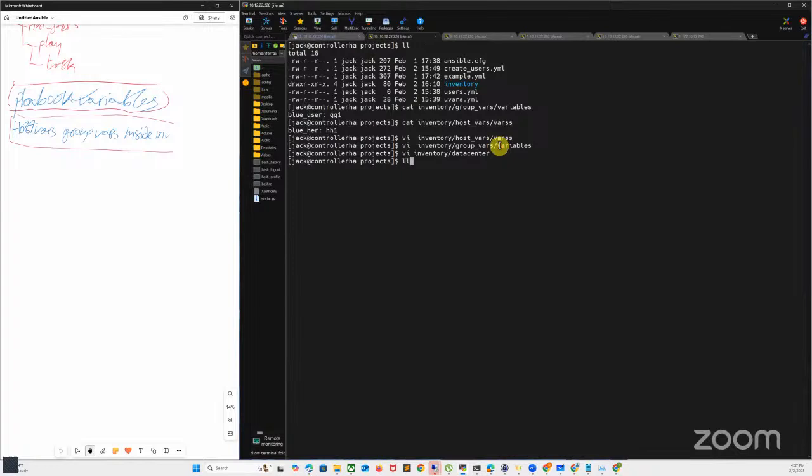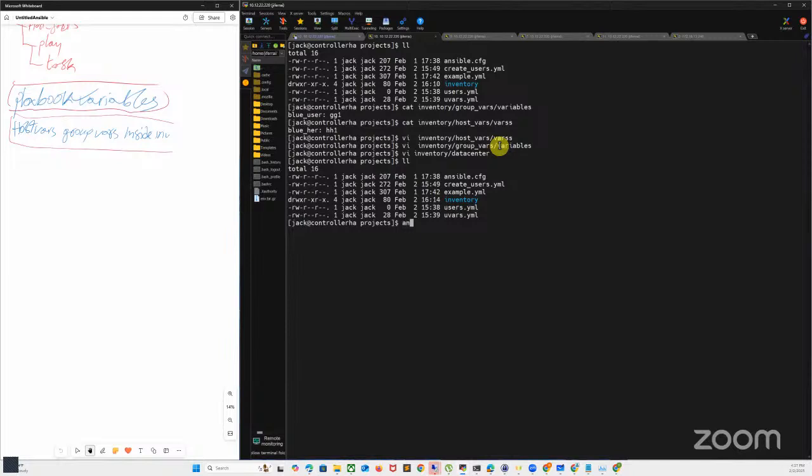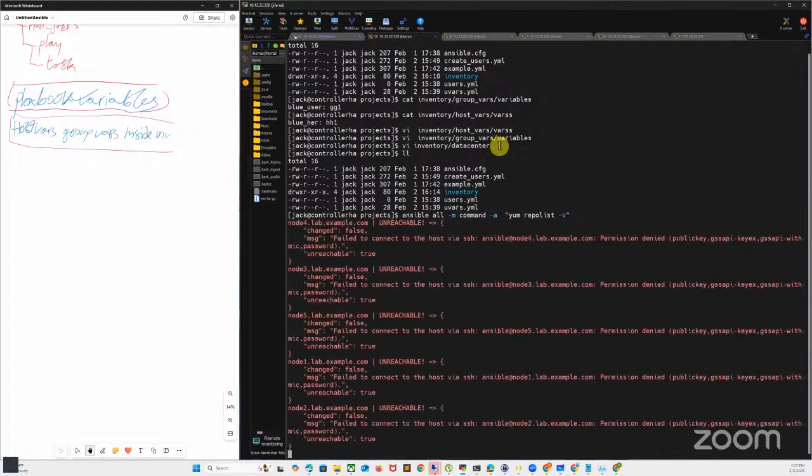All right, I'm in my project. Now, if I do ansible all -m command -a, then I do yum repolist -v, right? I want to check if I have a repo in my servers. Oh God, I haven't deployed keys yet.